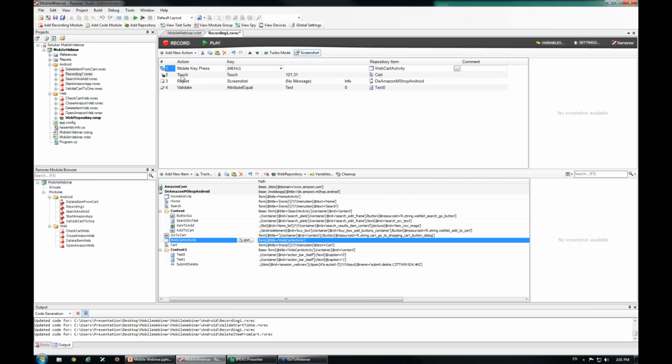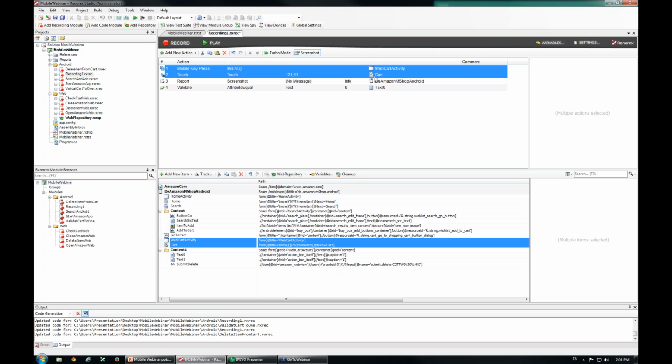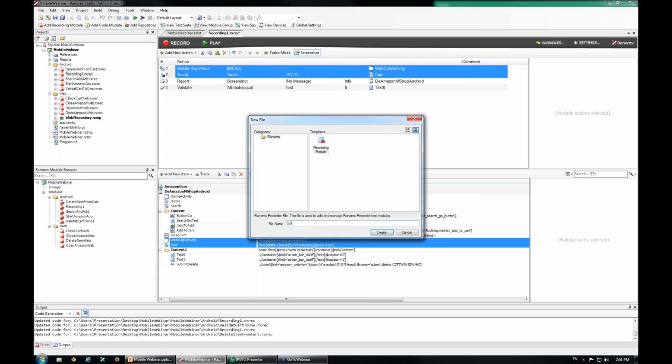What we have left is these 2 actions, which are navigating to our cart. Now this is a perfect candidate for reuse because we're utilizing the menu key here, which is accessible at any state of our application. So we can reuse these 2 actions. I mean, maybe it sounds a little strange to have a recording module with just 2 actions, but it actually makes sense in this case because we can then use that in any of our test case to navigate to our cart. So I'll just call this one go to cart. And this one will be important when we create our cross-technology test case in just a few seconds here.